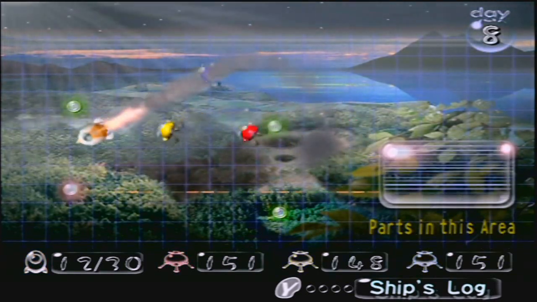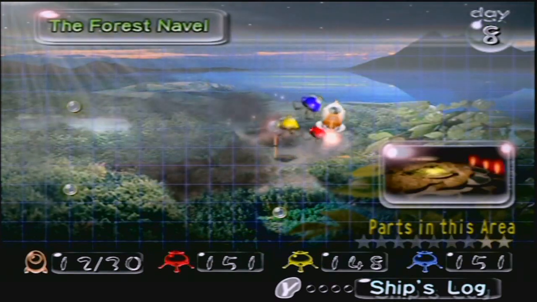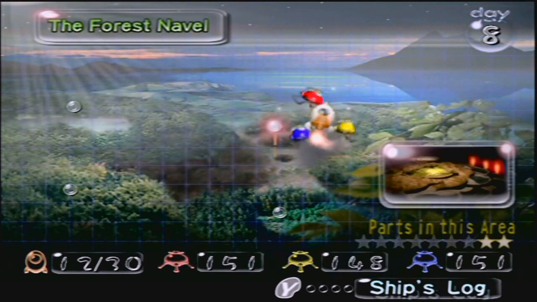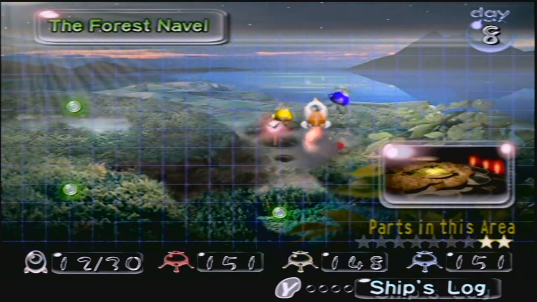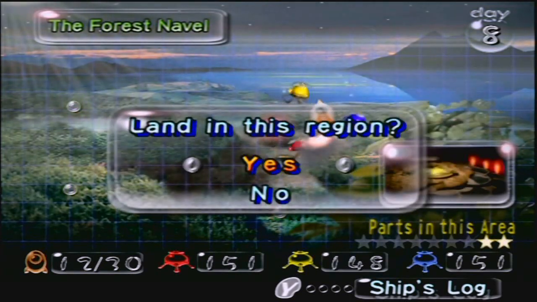So guys, in the last episode, we completed the Forest of Hope. In this episode, we're returning, finally, to the Forest Naval. Last thing we did here was we found the blue Pikmin. Guys, we have a journey, a journey of mass proportions. Let's see what we can find here at the Forest Naval.